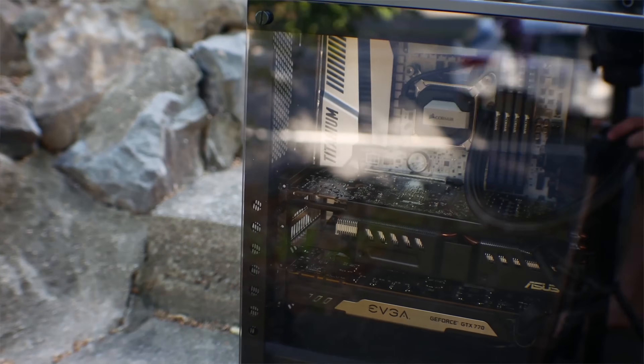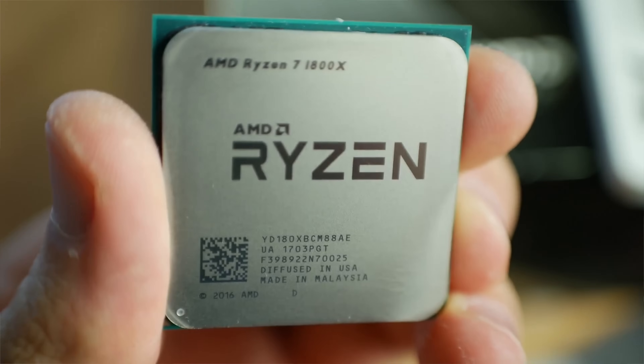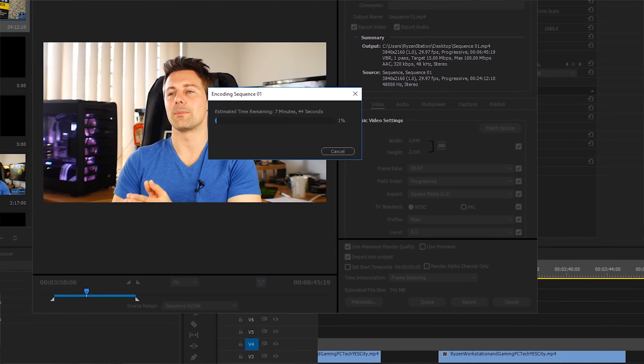Over the past year, I've gone from a 6800K, which is a six-core Broadwell-E Intel, to a four-core Intel 7700K, and then to a Ryzen 1800X, which is an eight-core, 16-threaded beast. I use that in my main rig, and I talked about it in a video where I used Ryzen after three months. Between all three rigs, I couldn't notice a huge difference in terms of slowing down or speeding up my workflow. But today I'm changing over my main rig yet again — this time to Coffee Lake with the 8700K.